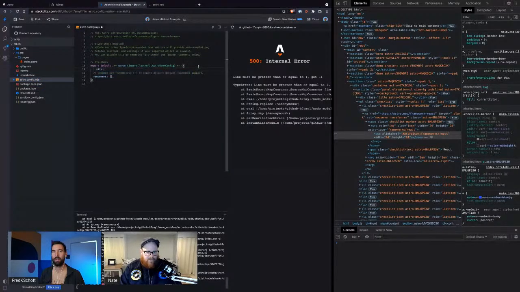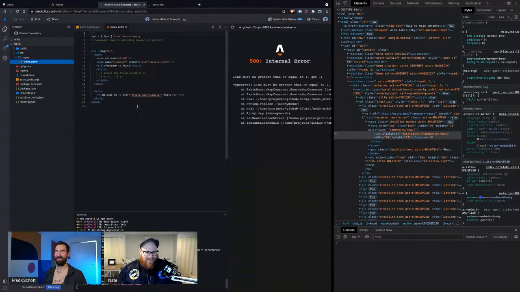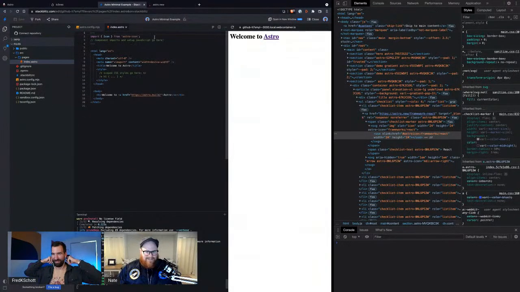Oops, I forgot. There's one step you have to do, which is make it external. Sorry, just taking over your project. I love this error message. Just like, no, no, no, Nate, you don't understand. Your line must be greater than or equal to 1. Yeah, but they got -1. So that's obviously a very clear error message. I'm sure we can improve that, something I haven't been able to work on yet.